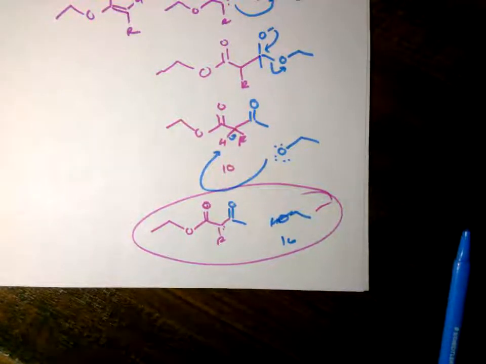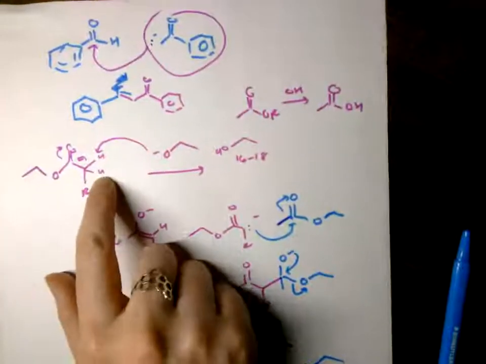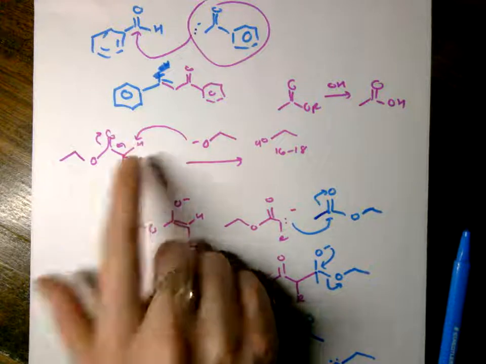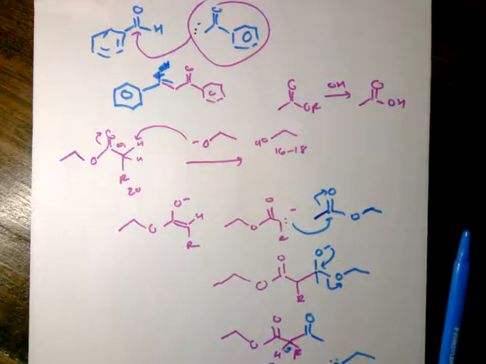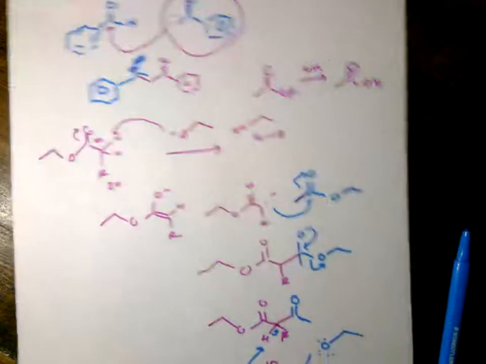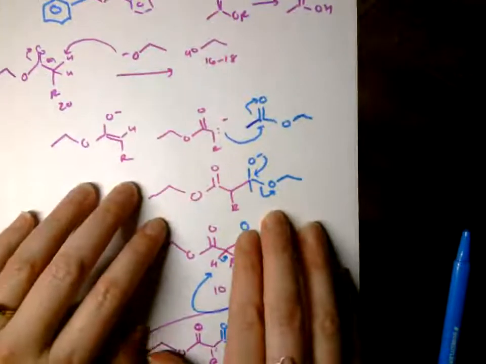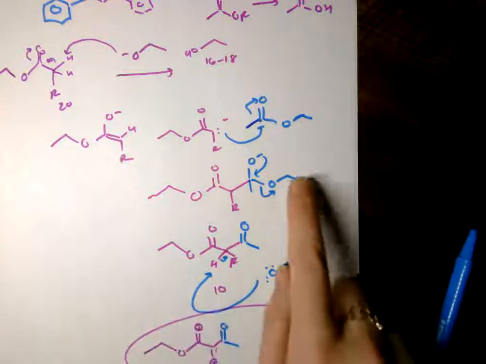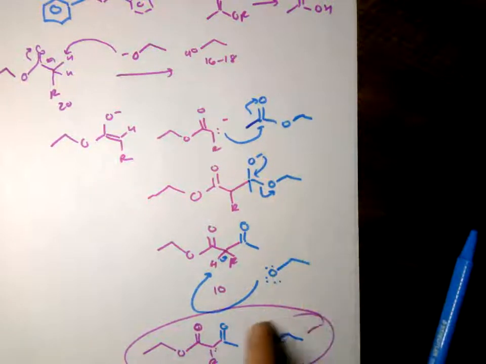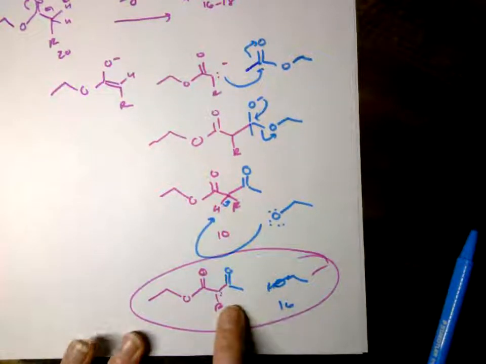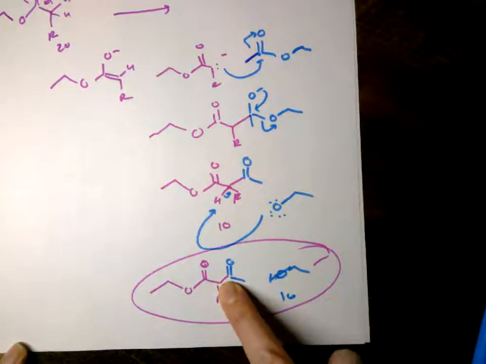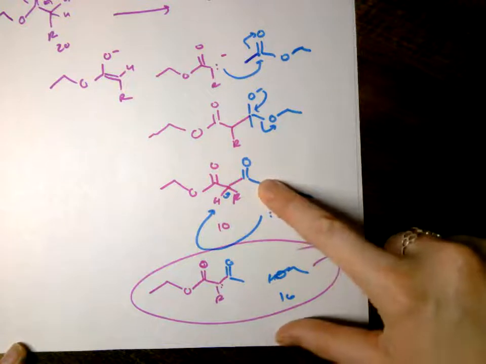So it's really important that there are 2 protons here at the beginning. You can't have 2 substitutions. You have to have 2 hydrogens for a Claisen condensation to work. So Claisen condensation works almost exactly like aldol condensation. It does the same thing where it attacks, it adds, but instead of losing a water, you're losing an alcohol. And then this ethoxide comes down, steals this proton, and you end up with this, and you have to add acid to get it all back to neutral in the end. So you would add acid eventually, and that would go back to this form right here.